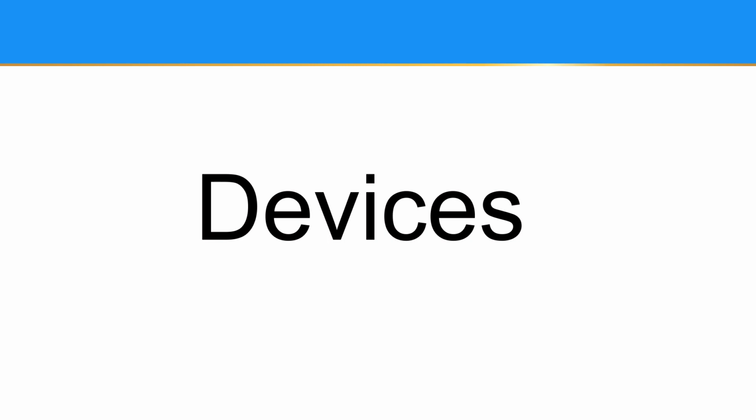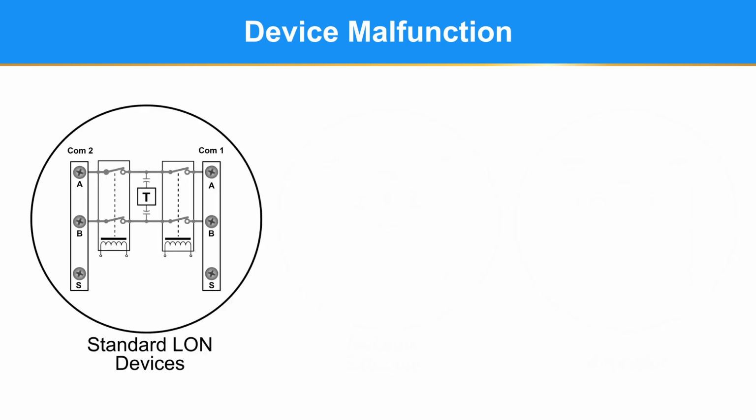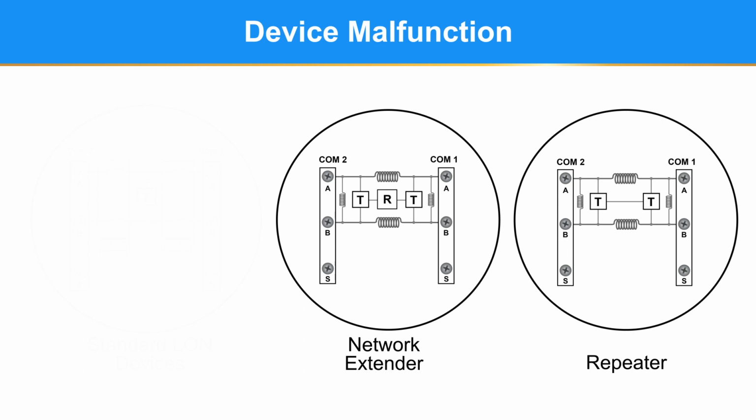It is not very common, but a device could cause the heartbeat being lost. Standard LON devices have a straight-through connection via their isolation relays and don't have any active components connected directly to the LON network. It would be the least likely of the 3 network device types to be causing a problem. Saying that, they could have an internal failure or an isolation relay causing some problems, but far less likely to cause a problem versus a network extender or a repeater that have active components directly connected to the LON network and process every communications passing through them.